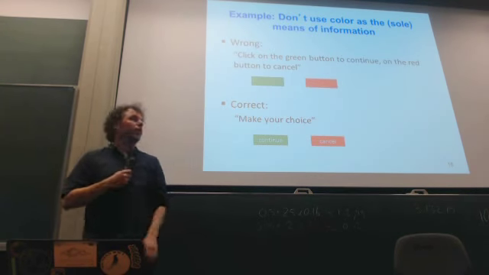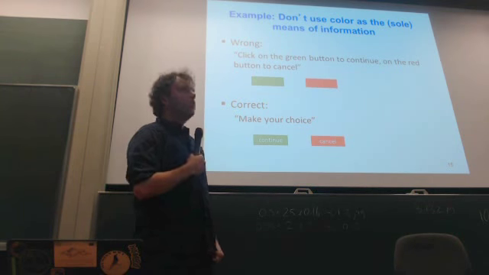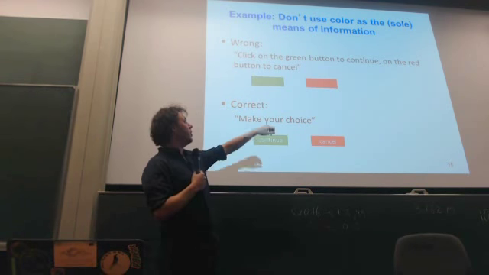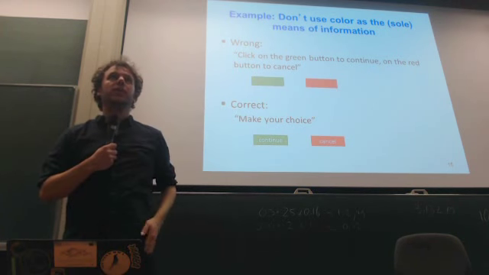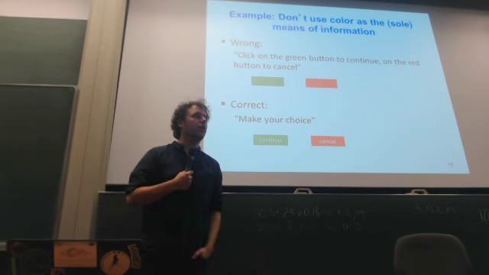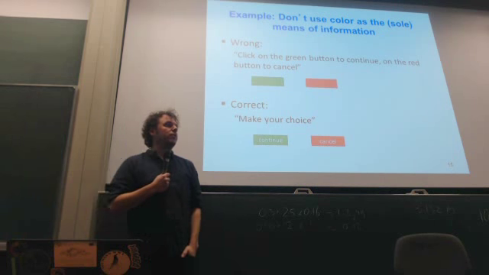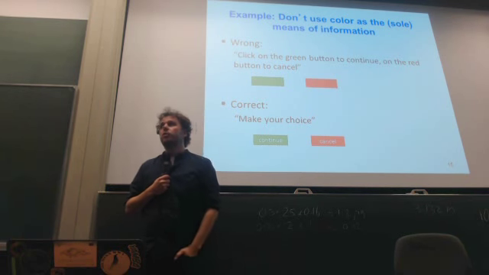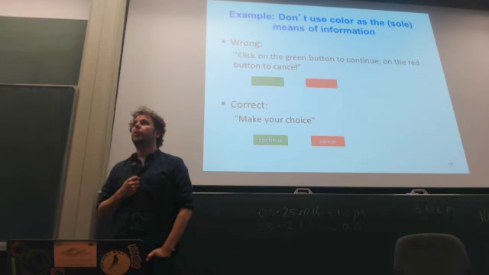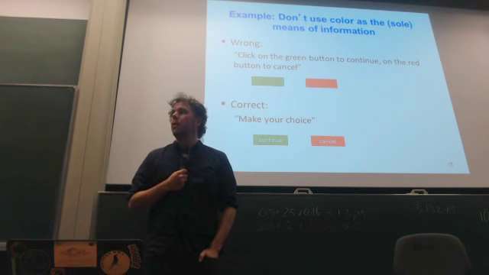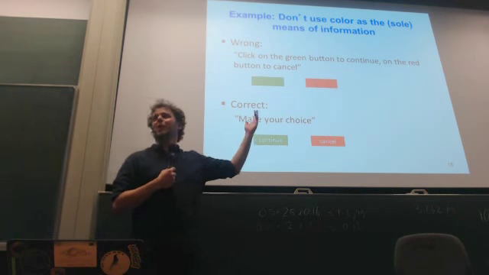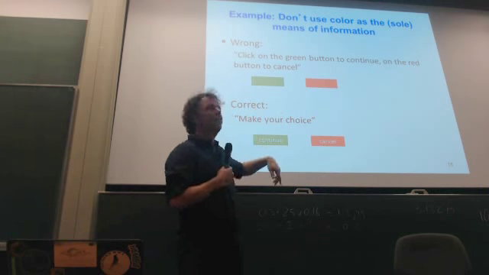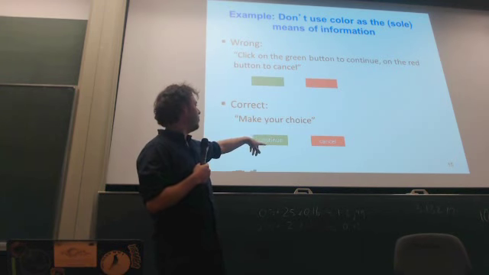Okay, so we'll go to an example. This is the color blind example. There are a lot of websites that do some version of this, right? So click the green button if you agree, and click the red button if you disagree. And obviously for people with green-red color blindness, which is only one form, this is a problematic thing. Right? So again, there's probably one or two of you here that don't even see what I'm talking about. Green, left is green and right is red.